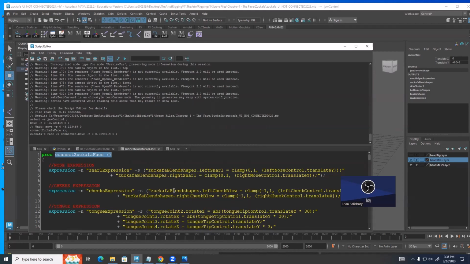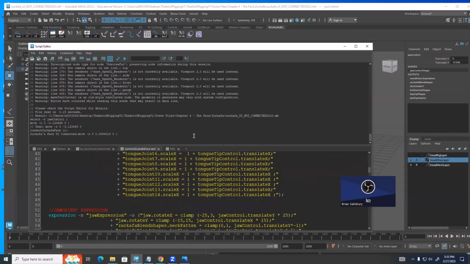For instance, if we were to create a set-driven key, you look at the history, you'll get the text of how to create a set-driven key, and then you can apply it to a script. If we make a utility node and plug some stuff in and out, it's going to show up in the history.